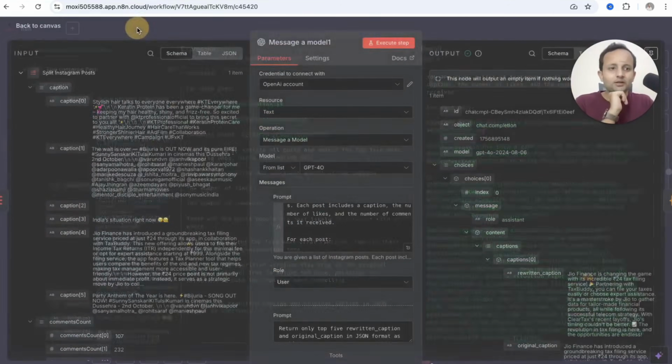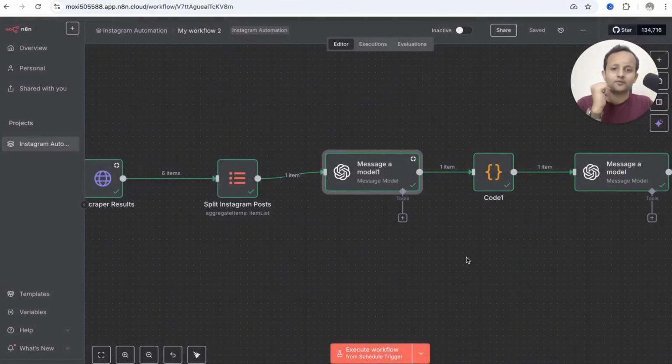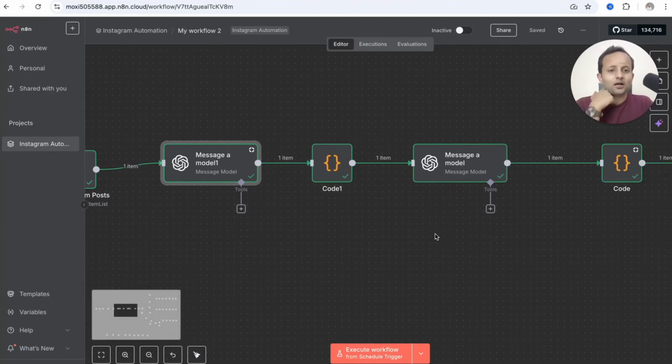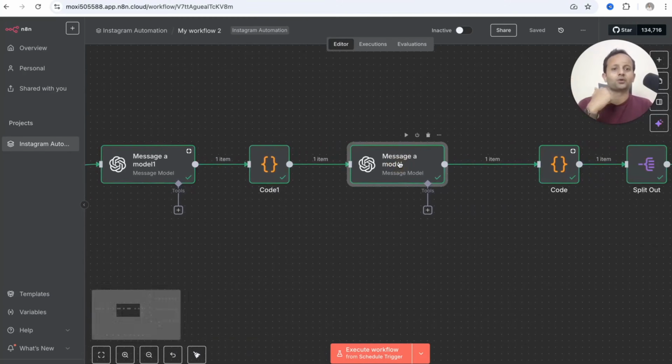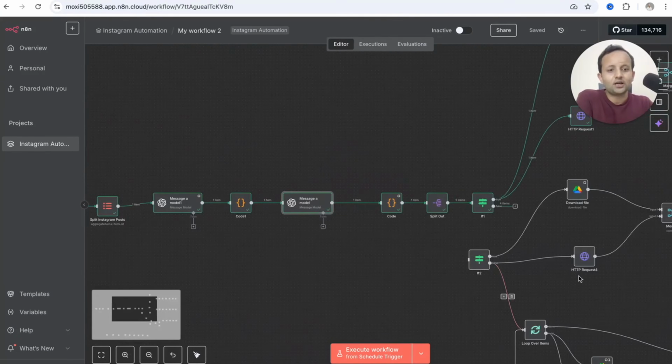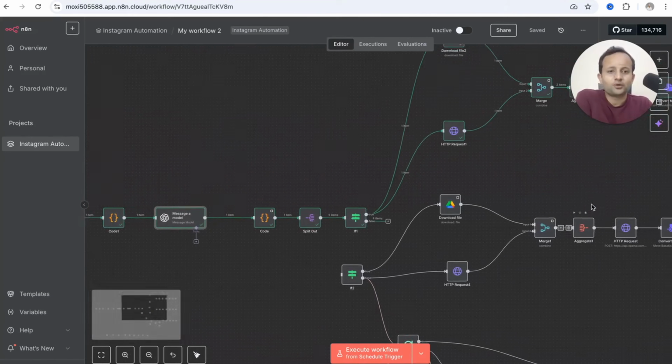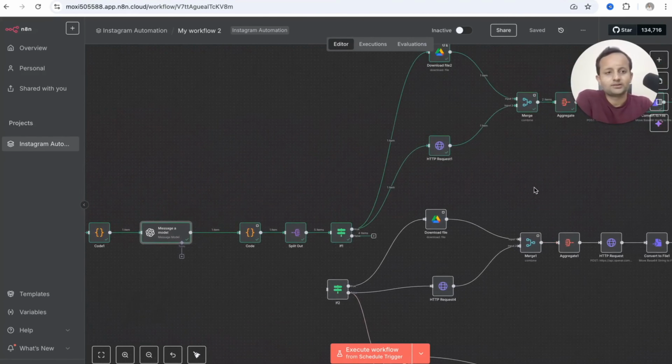Okay, so as we are here, we are in this code module. In this, we are segregating the top performing content, and we are combining the content with the rewritten captions. Thereafter, we are categorizing the content into 3 different categories. I have divided the content into these 3 different categories according to the brand requirement that I built for. But you can go with this first one also, and let's say if you want to categorize your content into different types of categories.